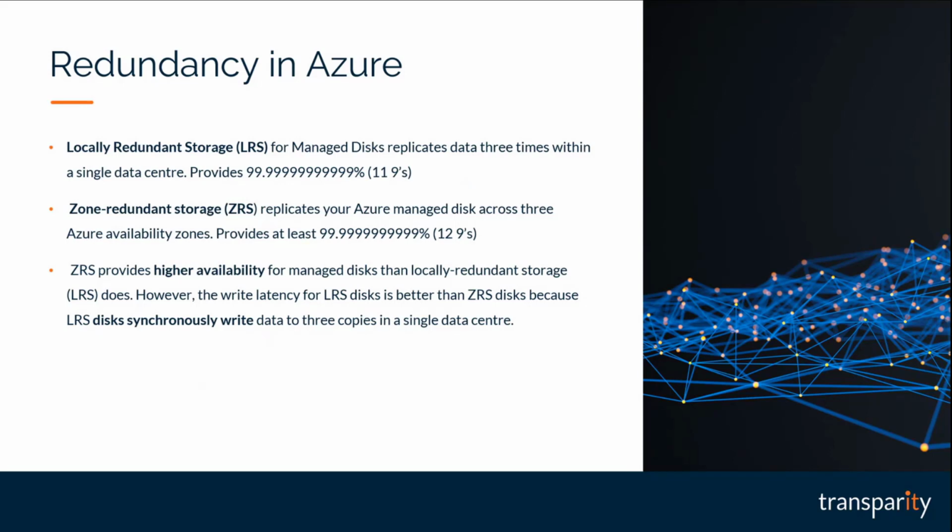So in terms of disks, anyway, you have LRS for managed disks. That's going to replicate 3 times, again, within that single data center. And then you have ZRS, which replicates your managed disks across availability zones, so as I mentioned earlier on, effectively data centers. You can see the SLAs on those there. They're actually yearly SLAs. For some reason, Microsoft use those as yearly and then virtual machines as monthly, but yeah, a crazy amount of 9s, really high. You'll see from the bottom, ZRS provides higher availability for managed disks than LRS, obviously.